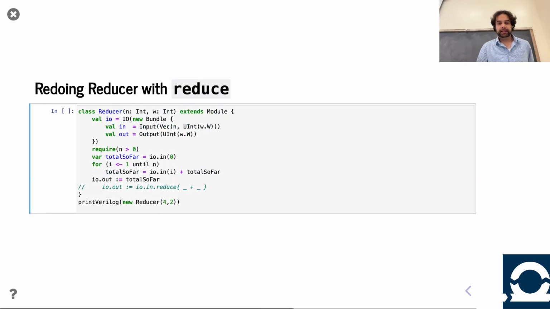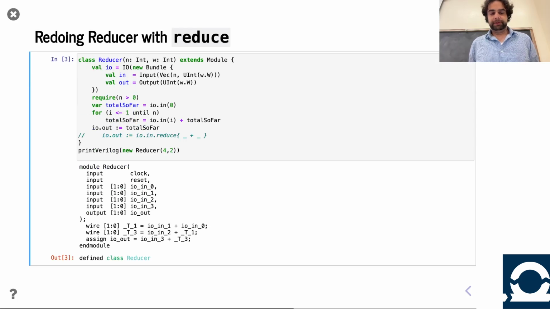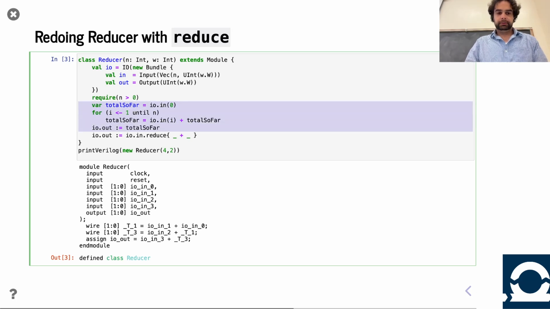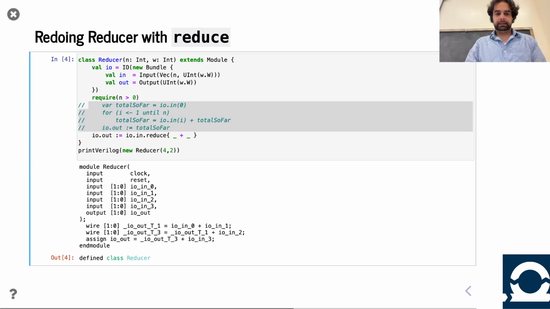So let's see some examples. We've done this reducer before. Originally, we did this with a for loop, right? So we had a var, we're just going through it, given some things, it'll add them up for us. Perfect, cool. So then if we want to instead use the reduce operator, that works great, right? That's pretty cool. So, hey, we have these things, we're just adding them up, we can reduce.